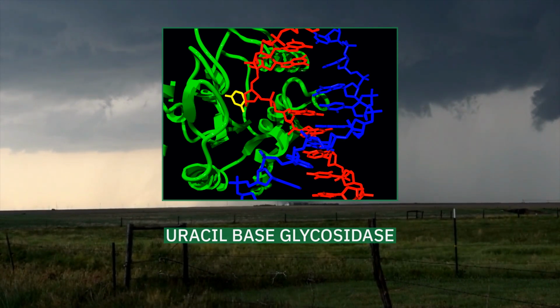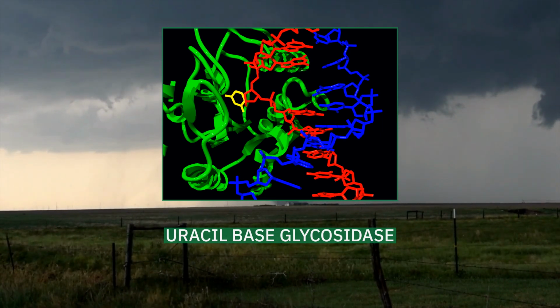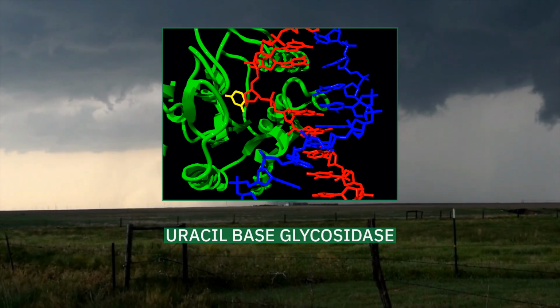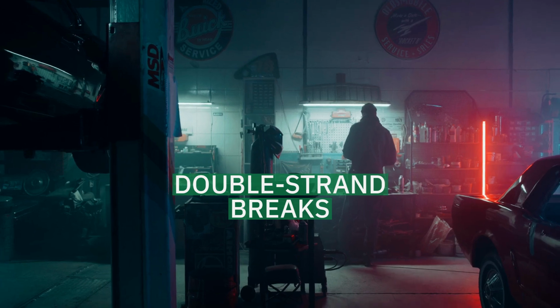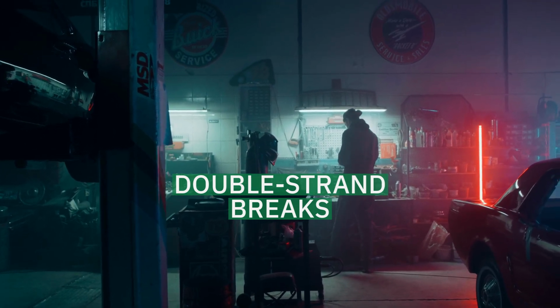In most eukaryotes, the analog for MutS is MSH and the analog for MutL is MLH. MutH is only present in bacteria. This is followed by removal of the damaged region by an exonuclease, synthesis by DNA polymerase, and nick sealing by DNA ligase. Without further ado, let's move on to the topic of double-strand breaks.